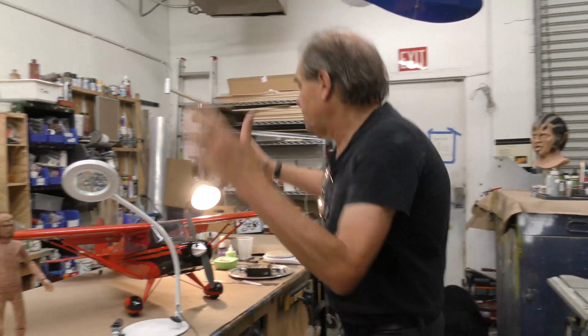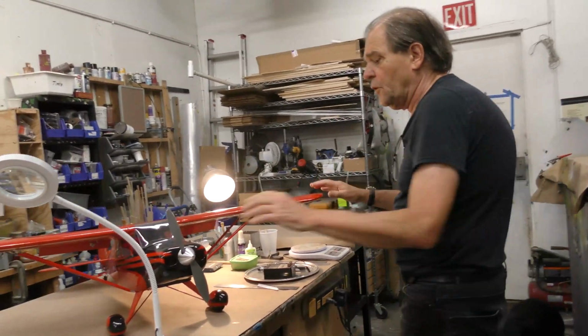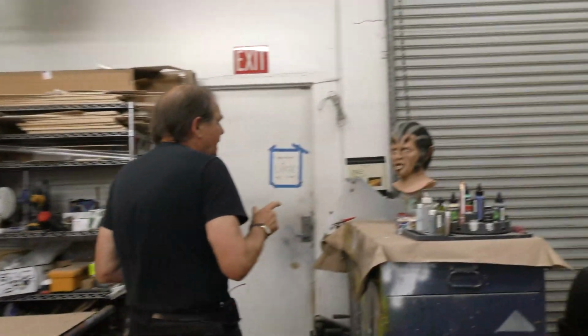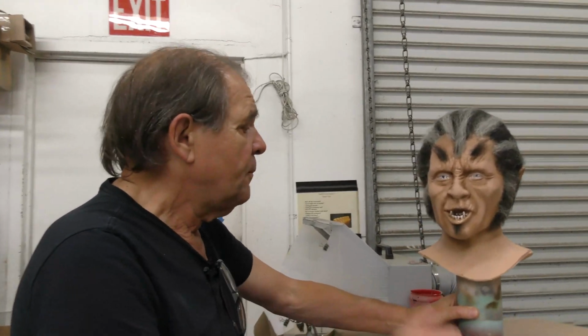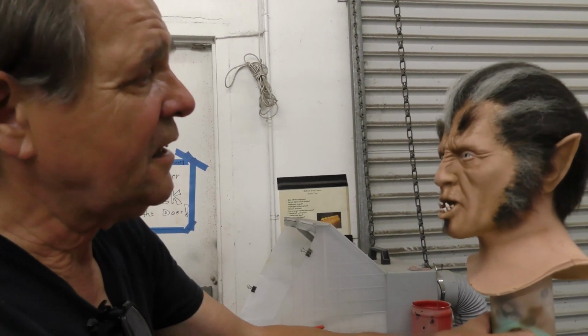So I'm getting this plane ready to fly finally. You probably remember when I built it, maybe you don't, but this is a gorgeous plane, radio controlled. And what I've been doing over the last couple of days is yet another Werewolf of London. But the person who bought this asked for it to be like the original one I did, more flesh colored with some gray streaks running through it. And I have to say, I really like it like this.